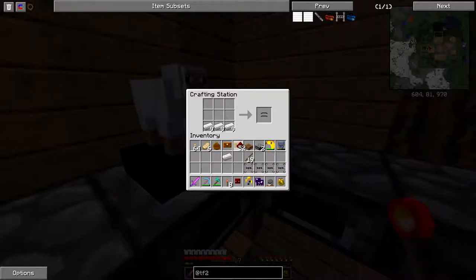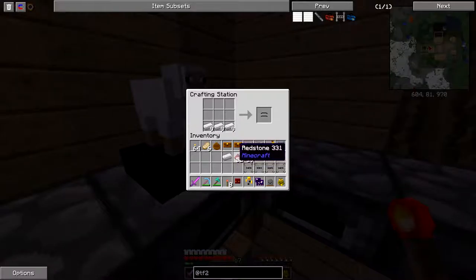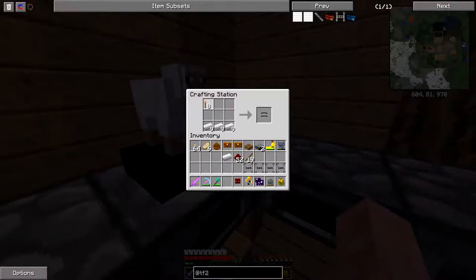Alright, need 8 torches, plus on top of that, I'm going to need to make the base here. What's that? Oh, rusty ladder. Okay, then. Alright, where's the torch? There we go. Oh, if I could click properly, that would be great. Alright, so there's that.